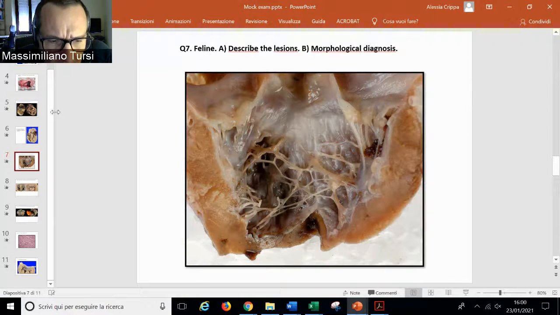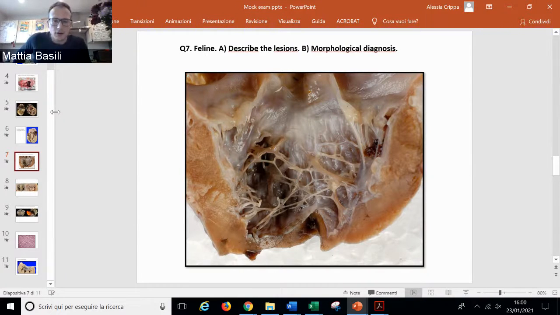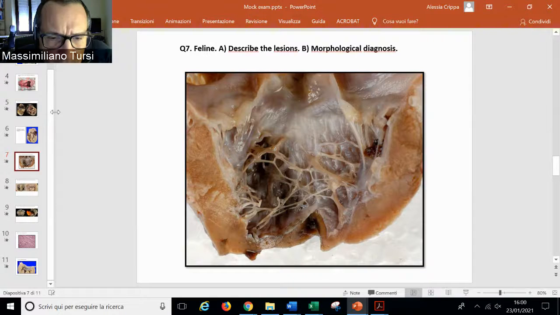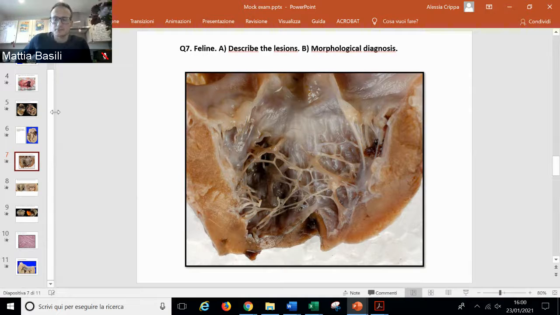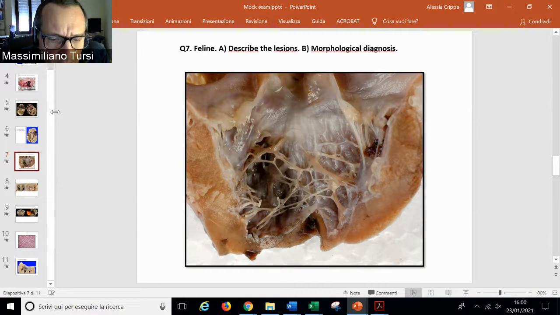Do you understand me, Mattia? Yes. I was just wondering if it would be correct or incorrect to define it as endocardial fibroelastosis. No, in this case it is not correct. It's a wrong definition. I just wanted to discuss with you the diffuse color of the ventricle. Okay. Thank you. You're welcome.